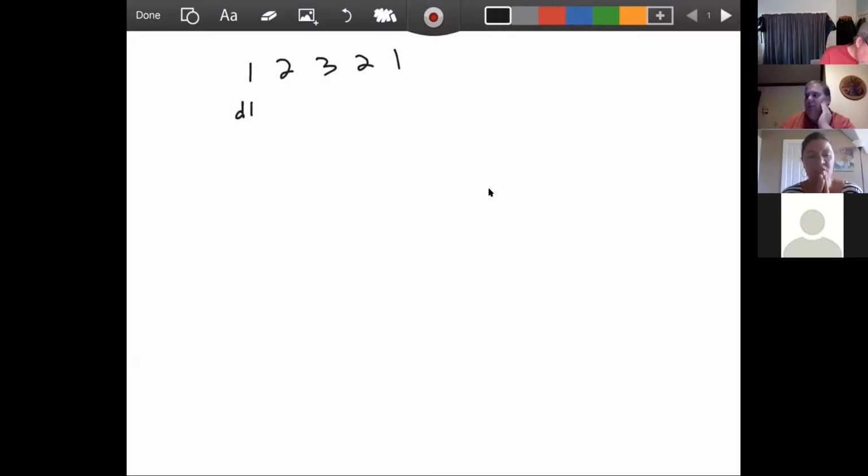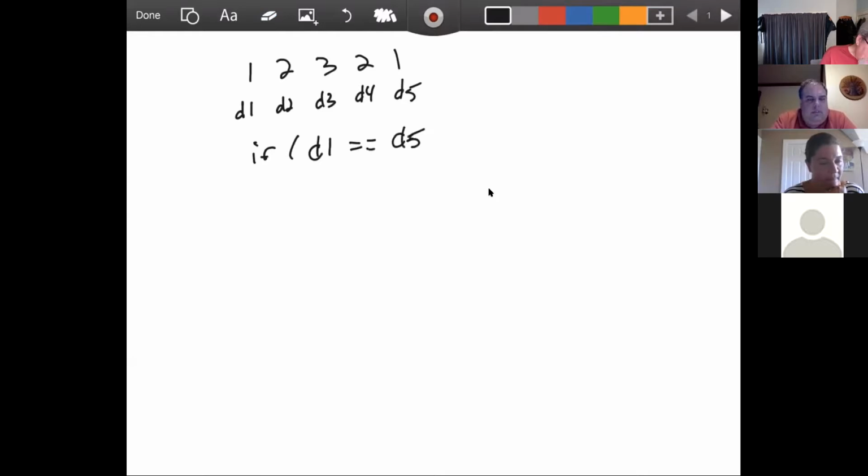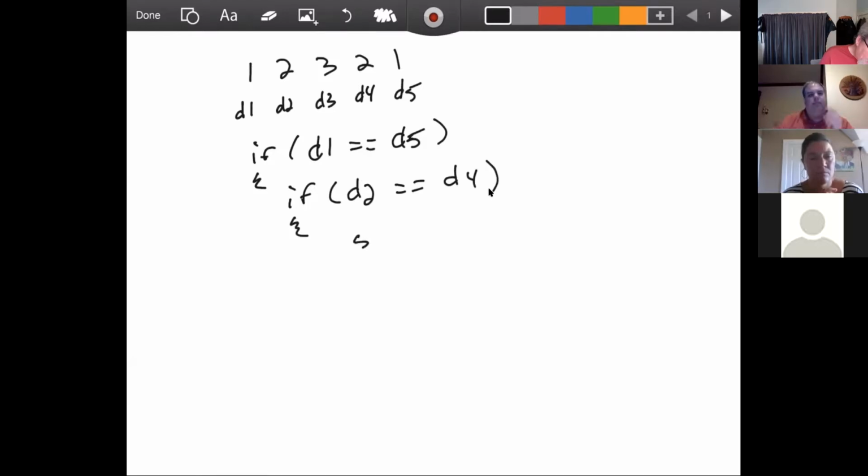And then to determine if the numbers were going to be equal, did you just put an if else statement in? Yep. So I'm going to say if D1 is equal to D5, okay, then inside of that, there's another if D2 is equal to D4, okay, then I would do my print.